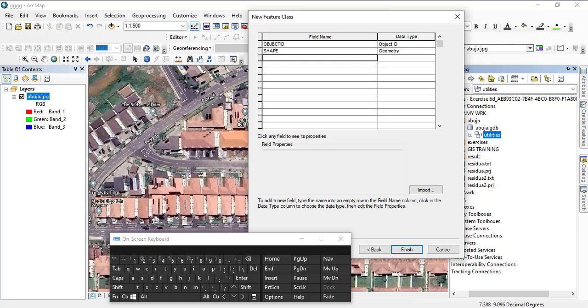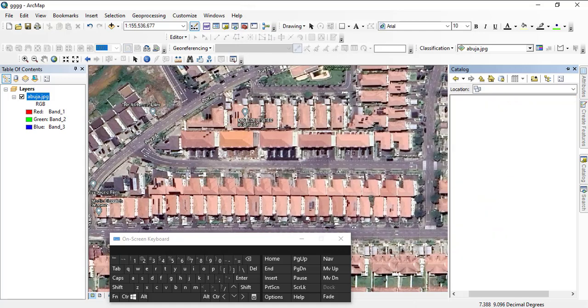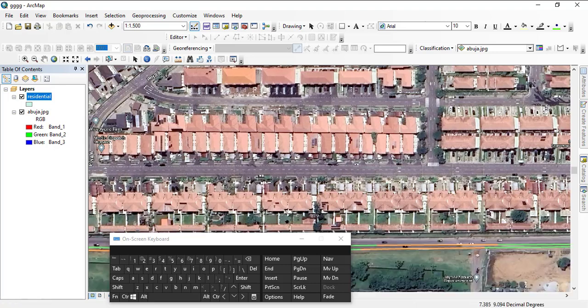So which means you guys have not done my assignment, because you cannot do my assignment and be missing this. So the name now, just go next. So just say name. Yes, it's polygon. So just use name and then let's say picture. Remember we talked about having picture, right? And then we change that to raster picture. So change the data type to raster. Then you finish it. So the name now can be name of owner. That's the name of the owner of the house or the plots of land, as the case may be. And then the picture, now if I have picture of that house, we'll upload it.